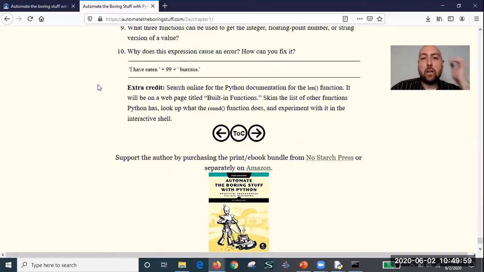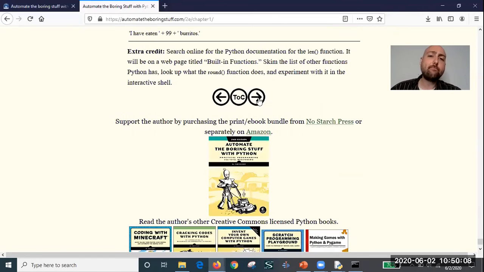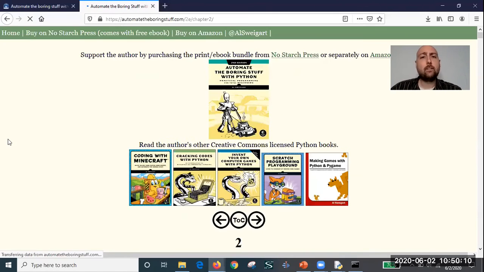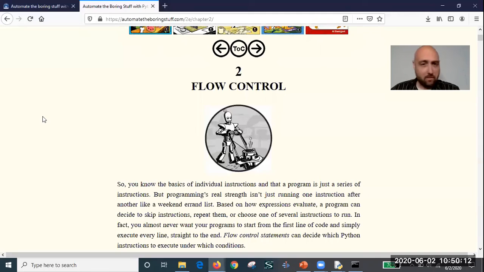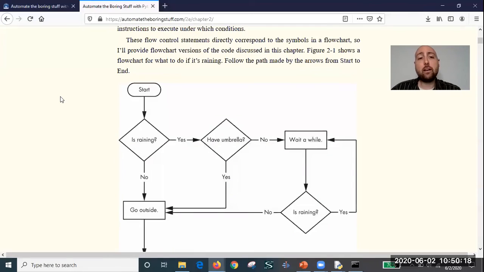Yeah, we're going to move on because normally at the end there's kind of a suggested project to write a program that does this, but we haven't really touched on a whole lot yet, so let's see what happens next. Next chapter is on, we only have about 10 minutes, so we'll be cruising here. Flow control, okay, so you're probably going to be talking about if statements and things.